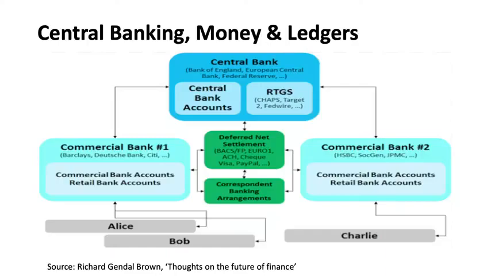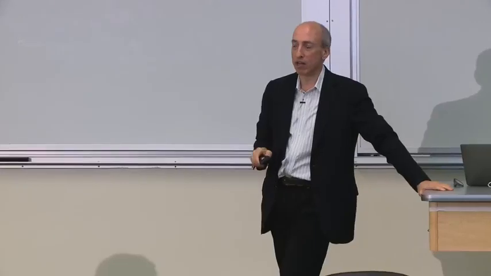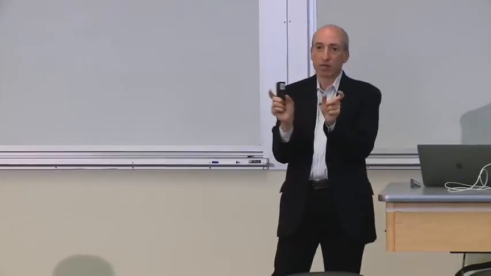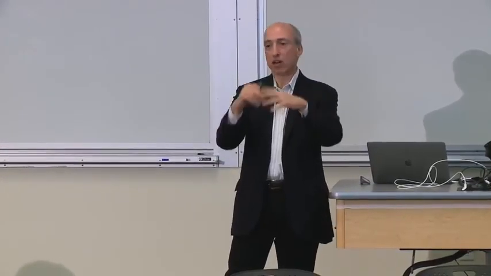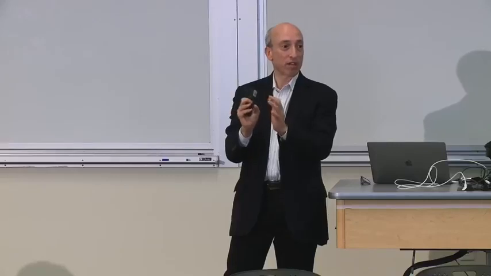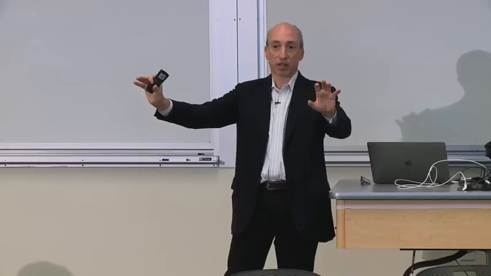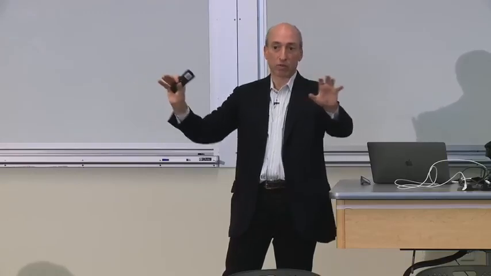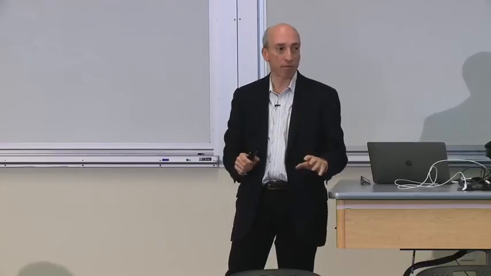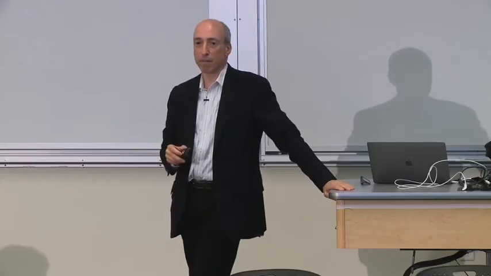Later when we talk about payment systems, I'm going to use this slide again later in the semester, which is why I'm not going to spend as much time on it now. We're going to talk about ledgers, and when you move money between two banks, it's all within one closed system, that country's or society's central banking system. But it gets a little more iffy and woolly when you're moving from one currency to another currency. How do you make two closed ledger systems interoperable? Not for today, but we'll go through that later when we do payment systems.